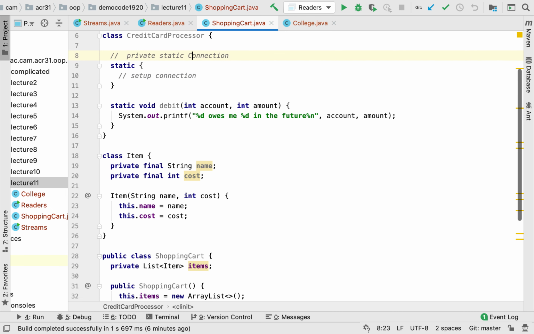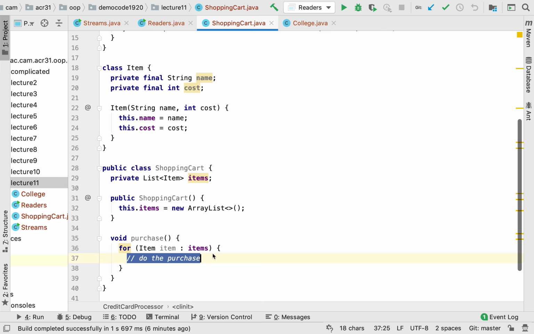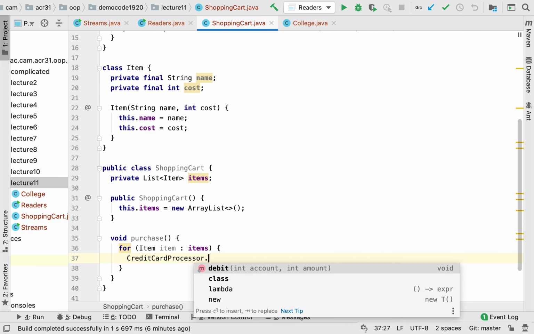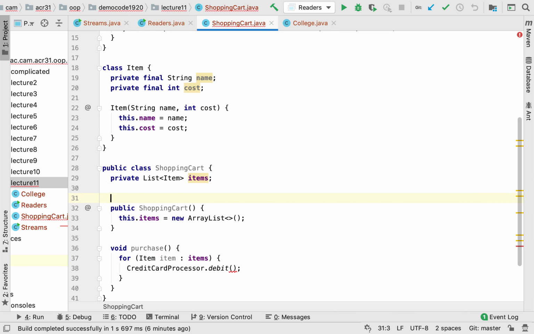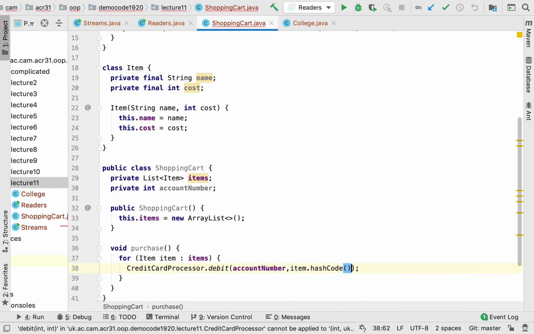So I can set all these things up, and then down here I can say credit card processor, debit my account. I need an account number. Debit my account with the cost of the item.